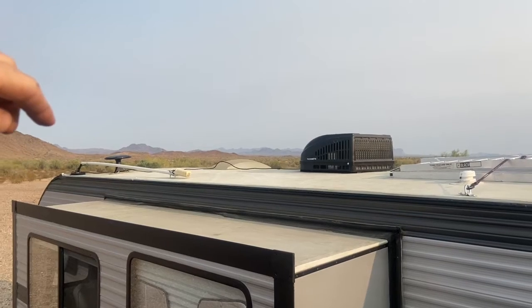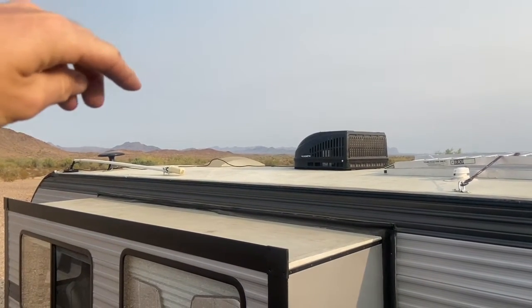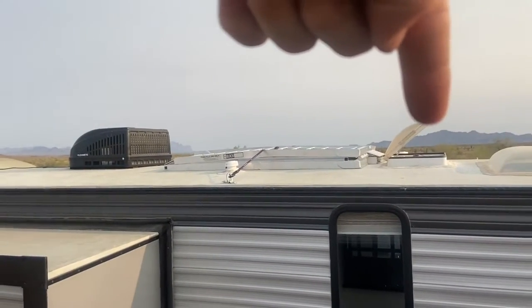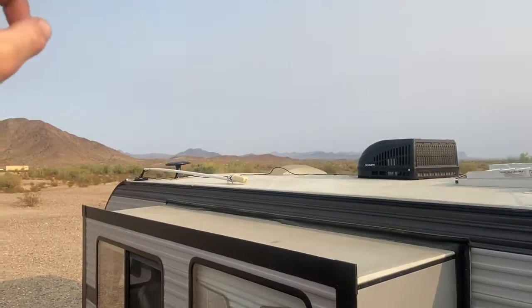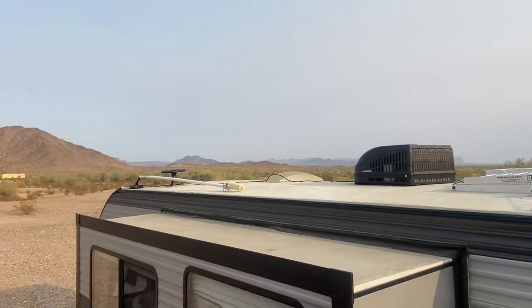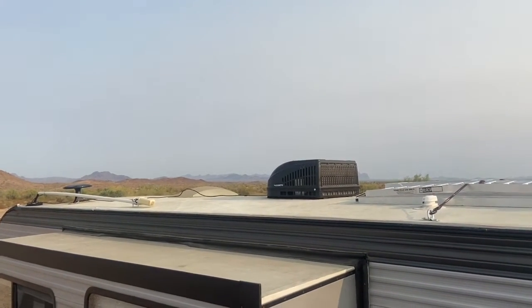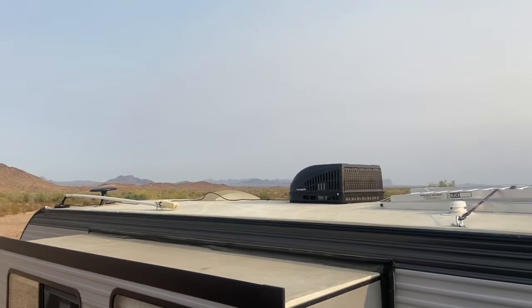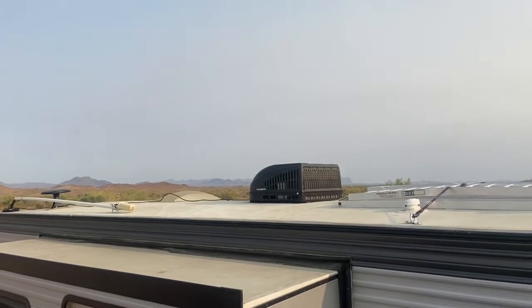And up on top of the trailer, we ended up installing a cell booster, which I put on a PVC pipe and then installed on the top, and then ran the wire all the way down through the trailer over here to where my wife's office is that I built. And this goes up about 12 feet up into the air, so we get a great pull in from the cell phone towers that might be near us for both Verizon and AT&T, which we ended up getting both because you always need multiple sources of cell signal when you're out on the road.